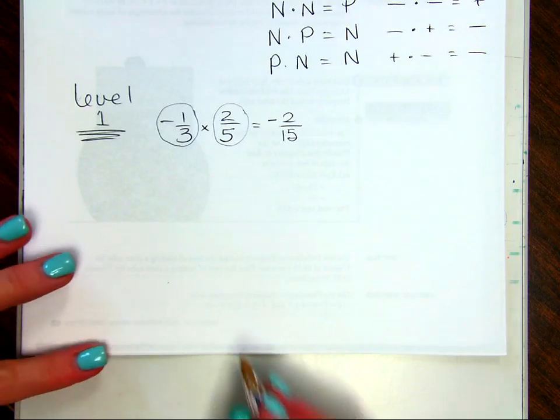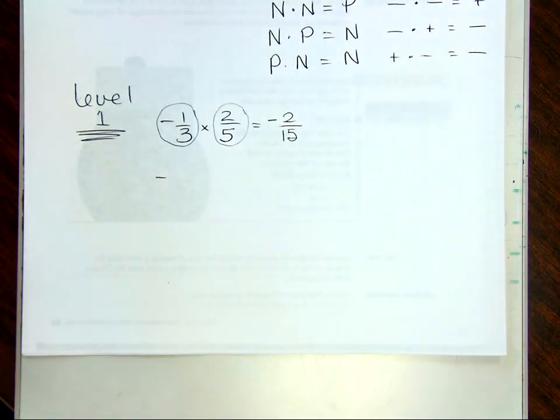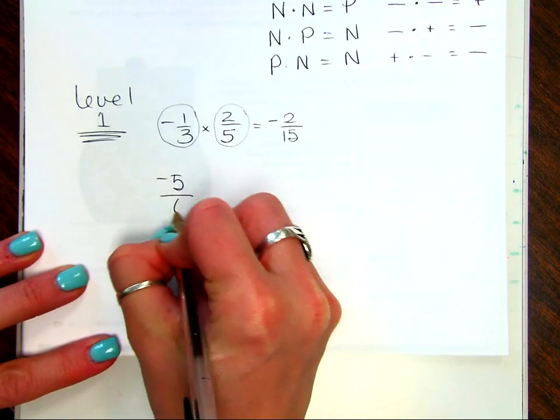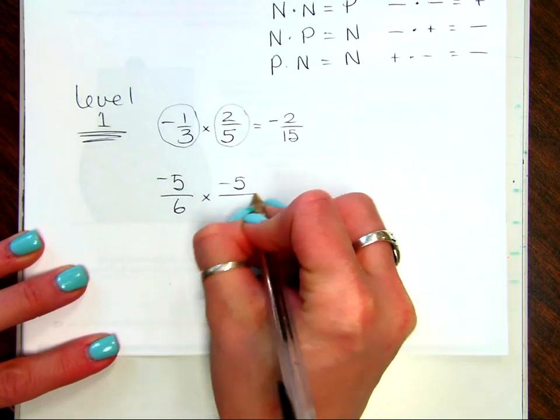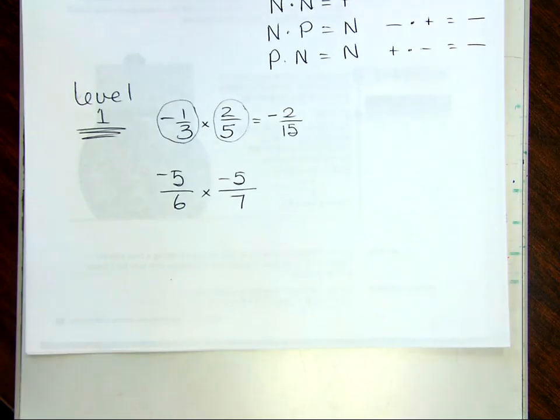All right, so let's have you try this level 1. Ready? So now you're going to try this on your whiteboard. You may take up your marker and do this problem. Raise it up when you're done. Level 1, nothing hard about it. Raise it when you have your answer. You want it reduced? Always reduced. Good. Good.